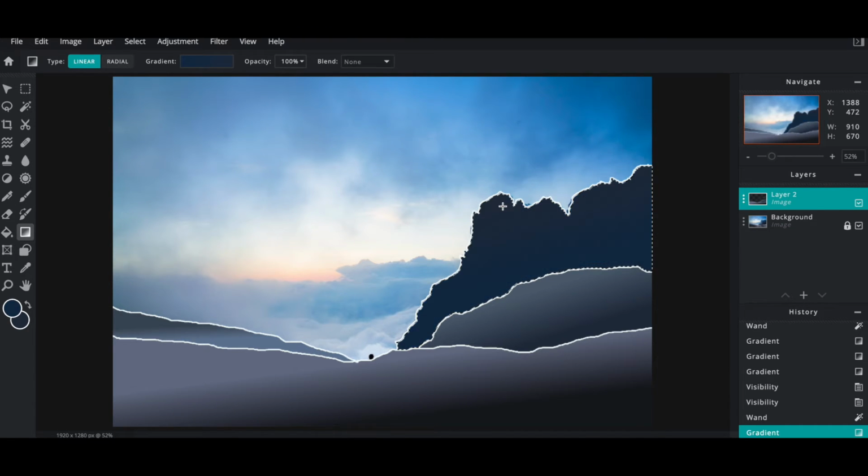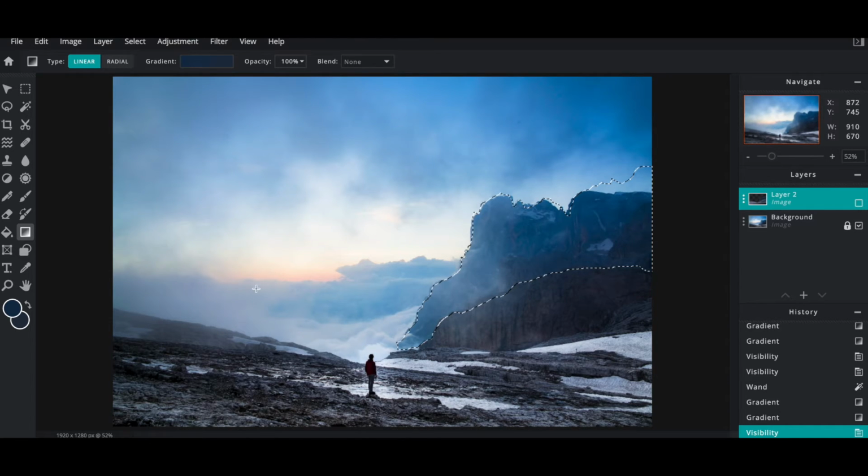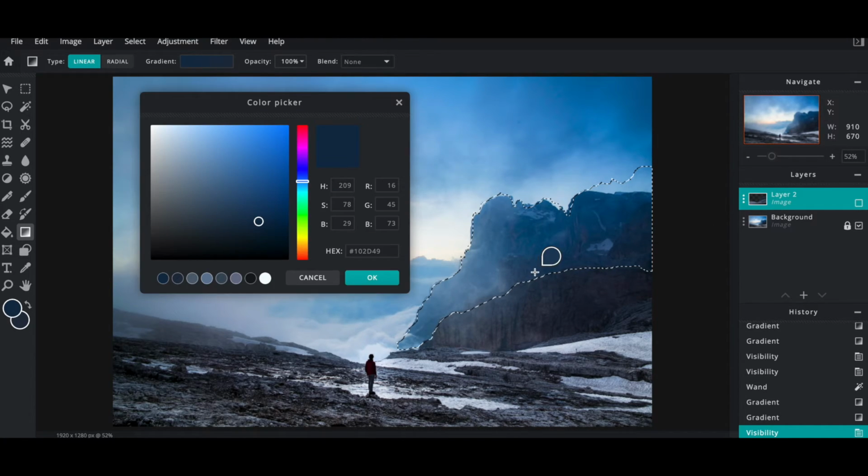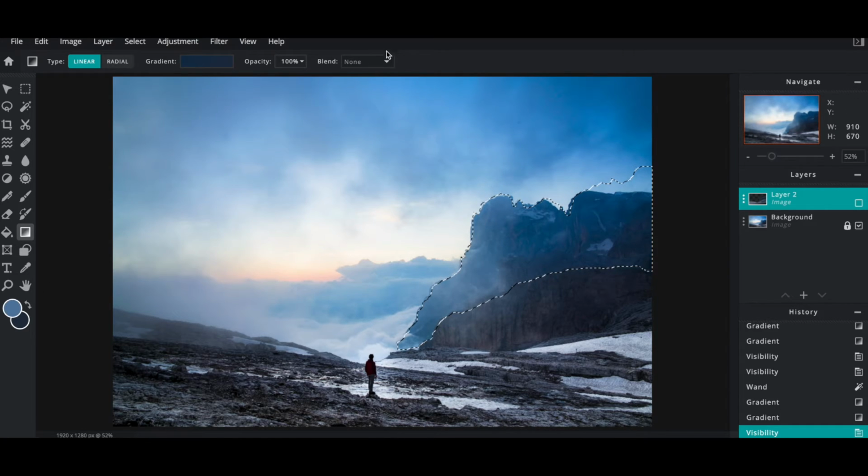And I don't know if I need to go from the bottom up or from the top down. That blue is way too dark. I need to redo that. So what I'm going to do is turn off this layer here, so all I have to see is this. I'm going to click, change that blue. I need a lighter blue. That's the blue I want to go with. Click OK. That's going to be better.